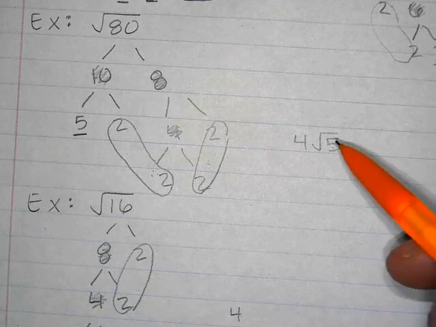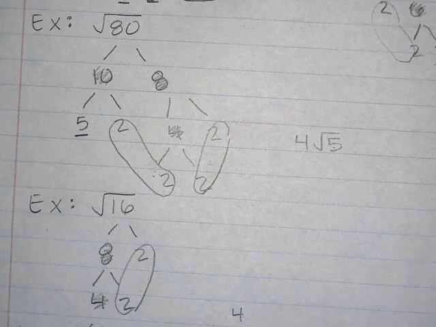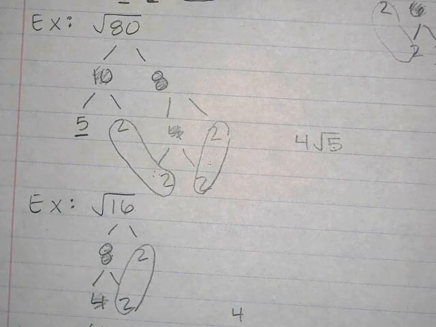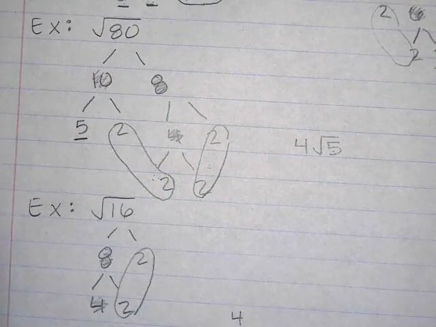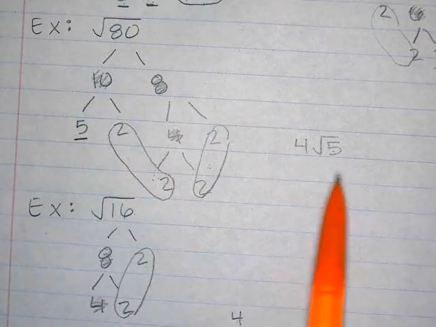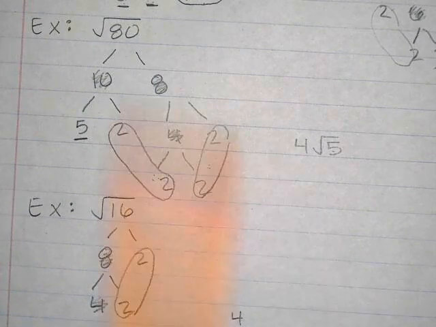So you might be doing it because maybe you want to add 2 radicals together, like this is a 4 root 5. Maybe you also have a 2 root 5 and you want to add them together and say, oh, I've got 6 root 5, and I wouldn't have recognized that if I hadn't simplified them. So it's beneficial because root 80 is kind of cumbersome. It's a bigger number. 4 root 5 is smaller numbers. That's going to be more comfortable to deal with. That's the benefit of simplifying.